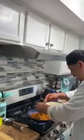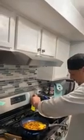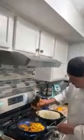I'm going to add the eggs. This is enough for one burrito. Depends how big you want it. If you like a small burrito, you can make two small burritos. So now we need to make sure the eggs are completely cooked.